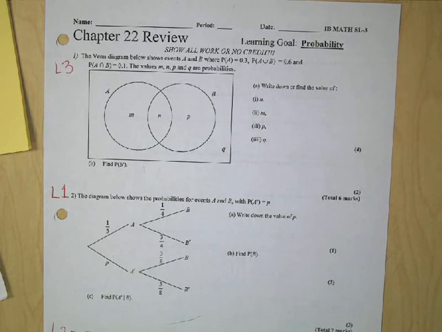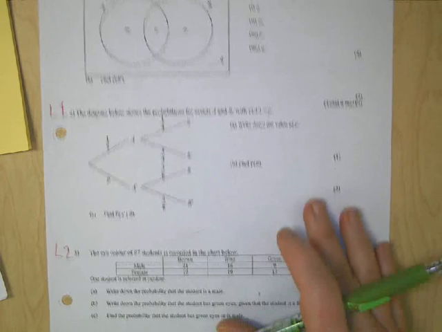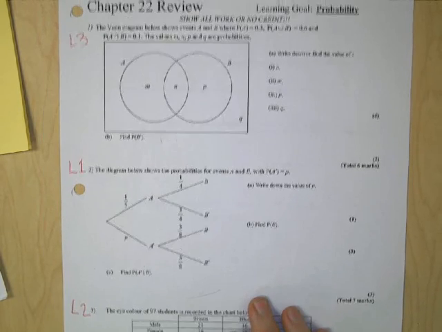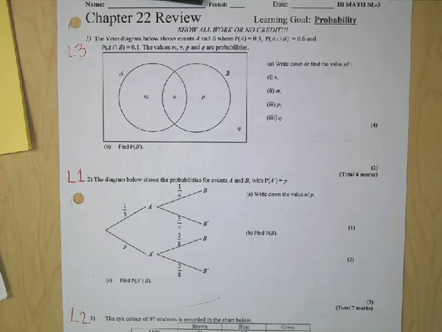It was kind of hard to decide how to organize this, so the basic idea is that you are responsible for being able to use a tree diagram, a Venn diagram, and a two-way table, as well as use all the formulas that we have gone over, which are in the formula packet. So the first thing you want to do when you get your test on Friday is make sure that you find the appropriate formulas in the formula packet.